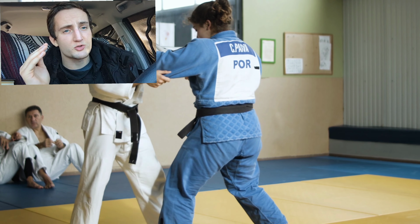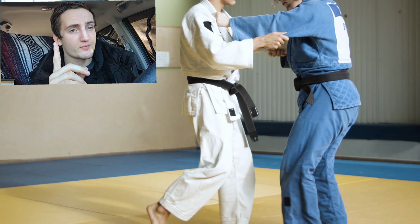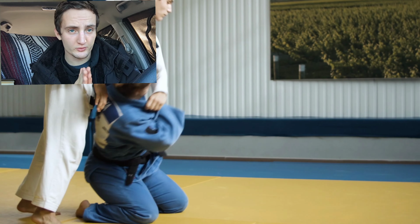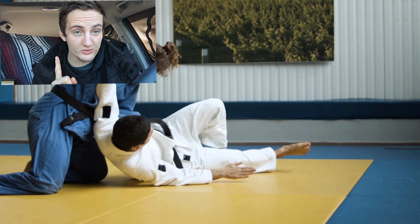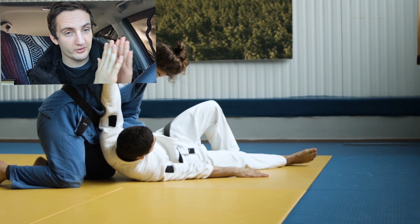What's the best way to train leg locks as a white belt in Brazilian Jiu-Jitsu? First of all, it's important to understand the leg locks that are illegal and legal for you to do in competition. And also why it's a good idea for you to still practice the illegal ones. Let's start with the legal ones.